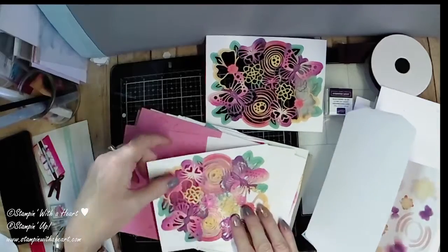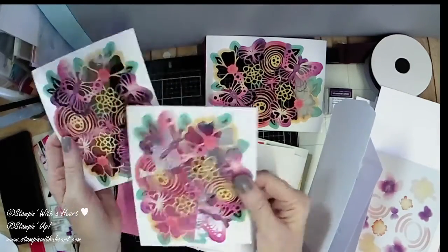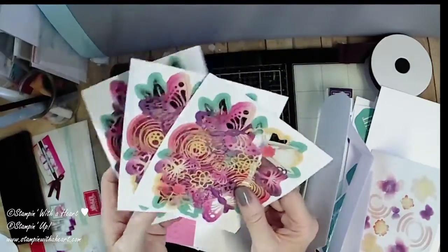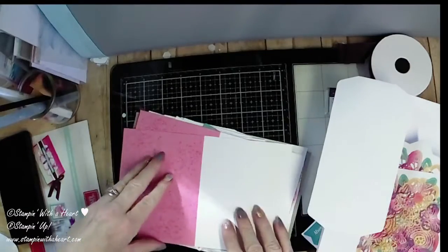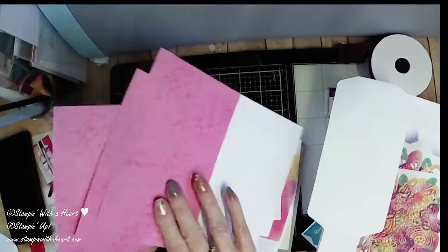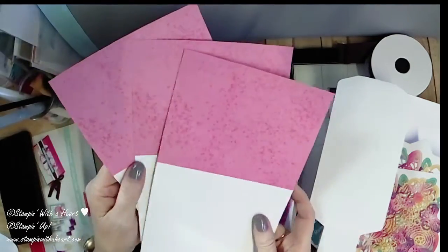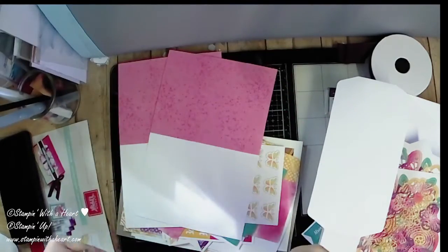And this is a beautiful die cut stencil that they have done. This is going to go on that base I just showed you. So pretty, and I love how they've colored it up. Just so gorgeous. Loving the colors in this pack. Okay, we've got another set of 3 card bases. I believe this is in polished pink. And those are also going to fold in half and make the bases for your next set of cards.